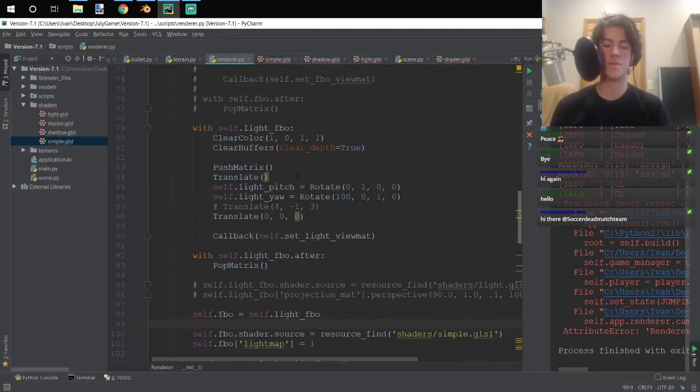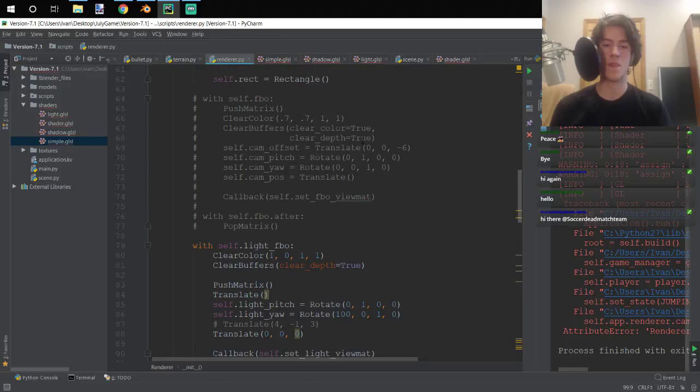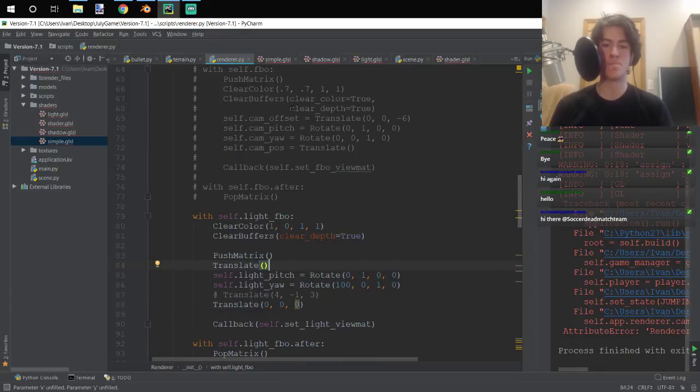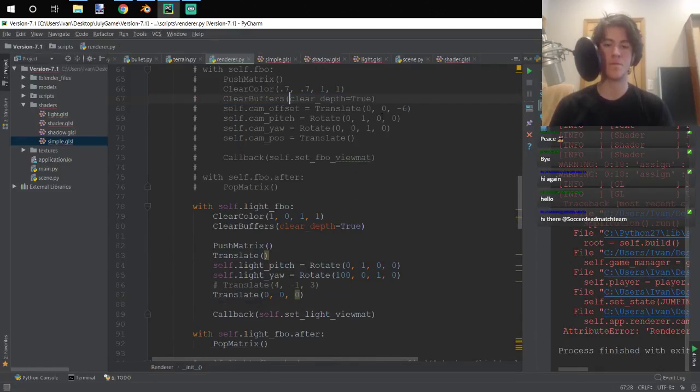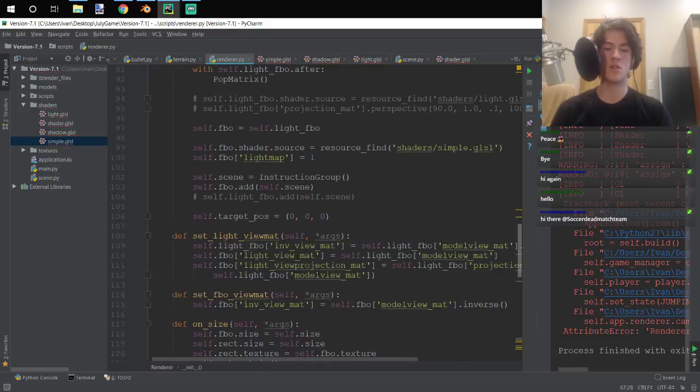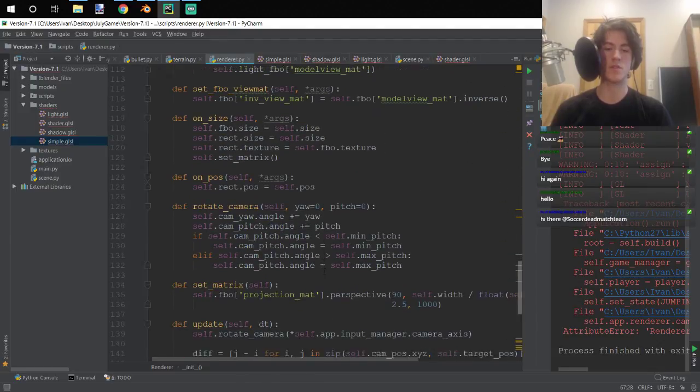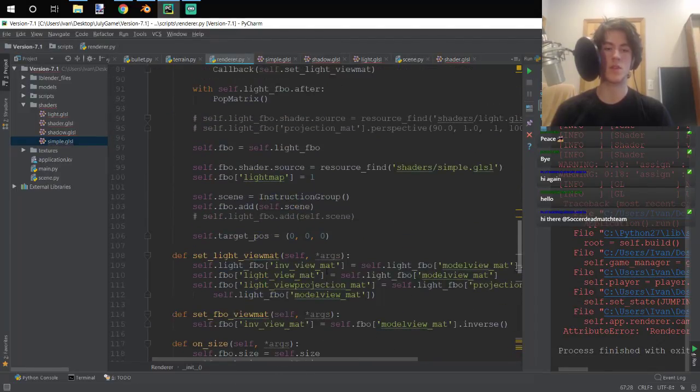Camera offset. I feel like this should work. Let's not do any camera stuff.